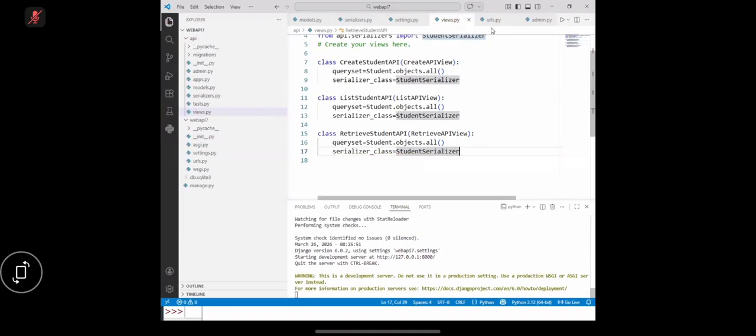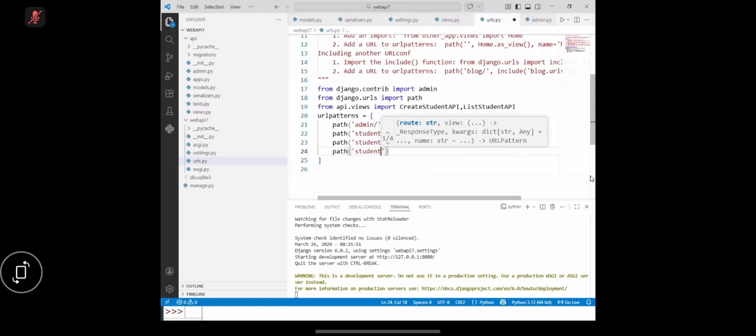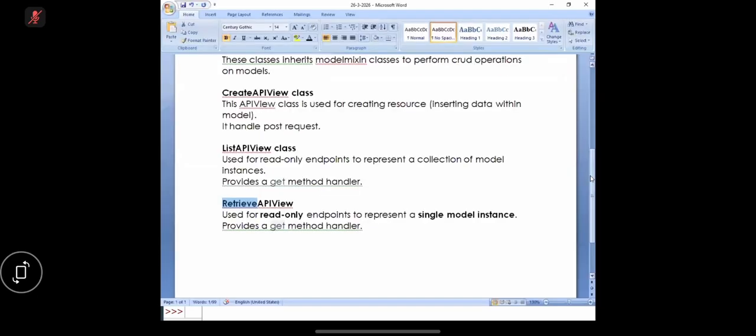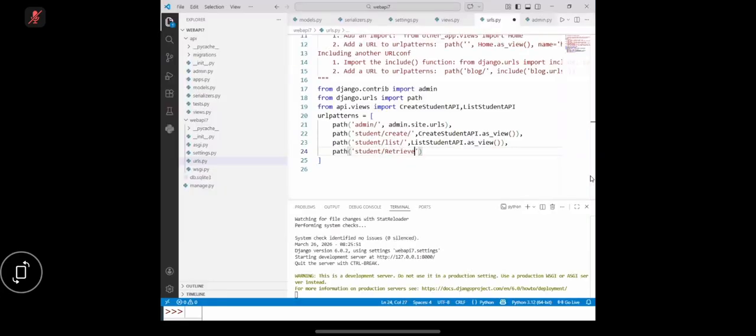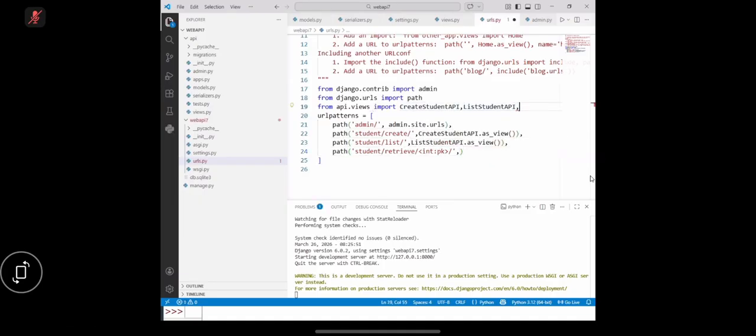But when you are creating this endpoint, it should have a primary key. So there is a path: student slash retrieve, slash, now integer primary key. Because you're not retrieving all the students, you're trying to retrieve only one student.